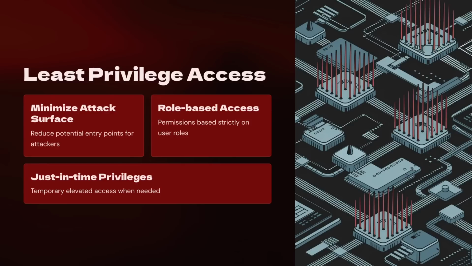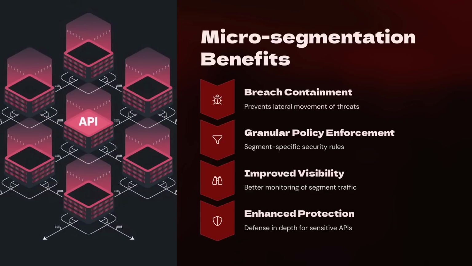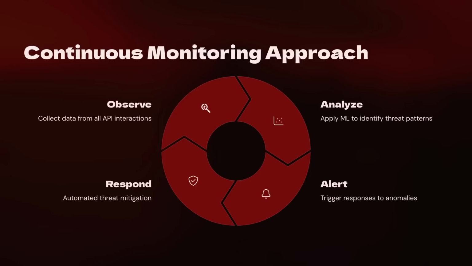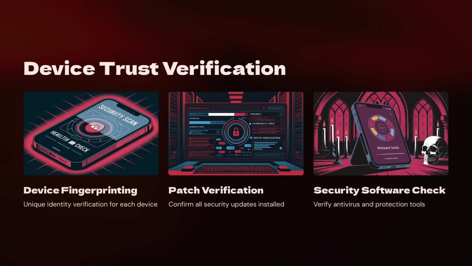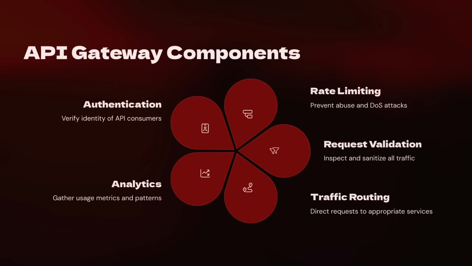The core principles of Zero Trust API security models include the following. Continuous authentication and authorization: every API call is authenticated and authorized in real time using token-based authentication, such as OAuth, multi-factor authentication, and risk-based adaptive authentication. This ensures that even if the credentials are compromised, the attacker's ability to misuse them is limited. Least privilege access: API access is granted based on the principle of least privilege, where users and systems are given only the minimum level of access necessary to perform their functions. This minimizes the potential damage if a breach occurs.